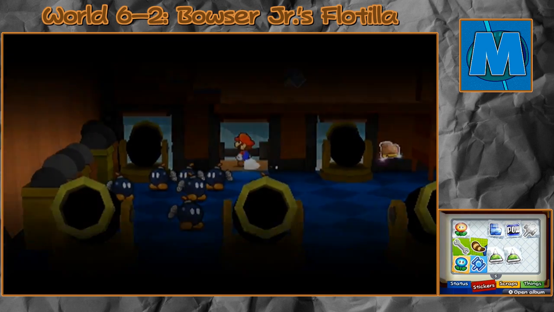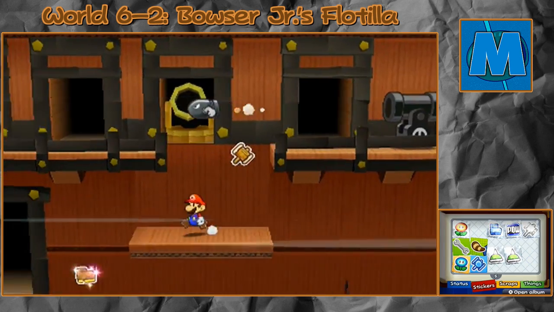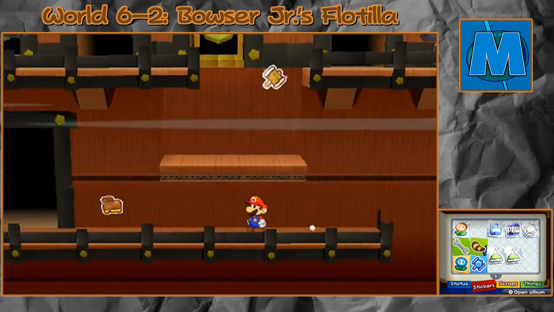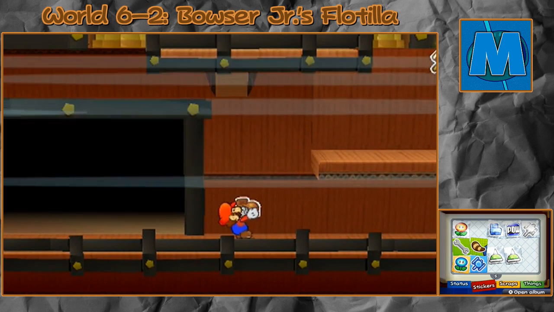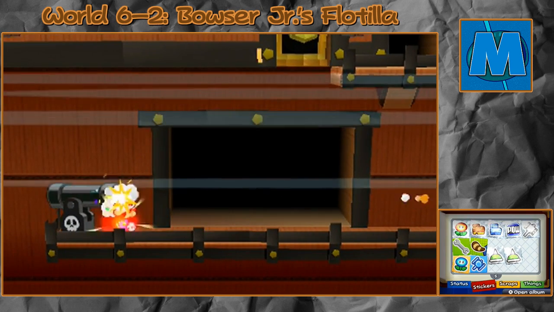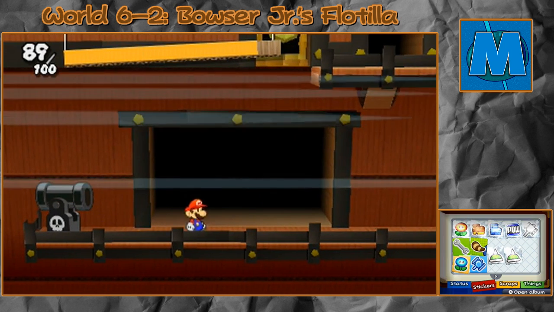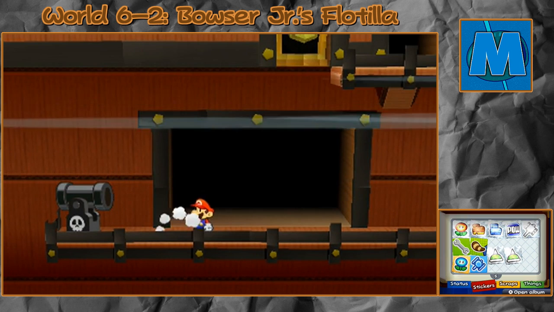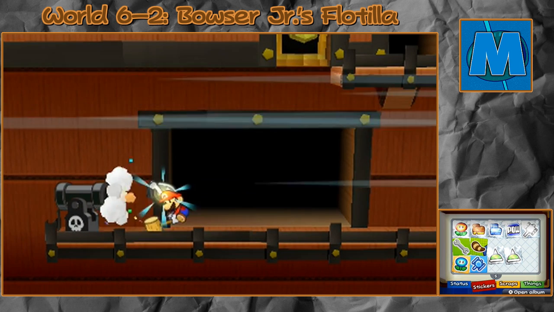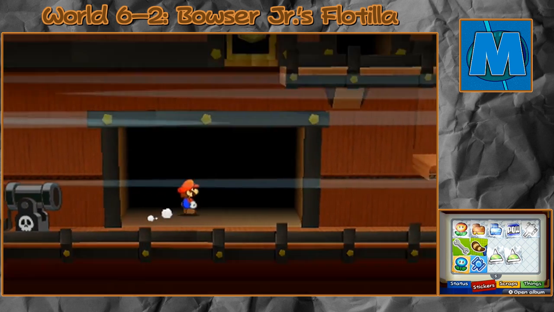And if you go out here, you'll notice you can't really do much, so let's just jump down there. But let's go ahead and grab this little shiny jump sticker because we can. Now, what's odd is that these you cannot hurt or destroy. You can't go into a fight with these guys at all, despite the fact they're still in the same paper style as you. You can't actually fight them in any way, shape, or form like you can in other Paper Mario games, which is odd.